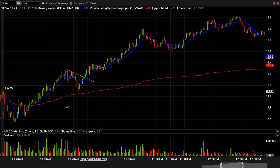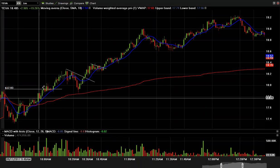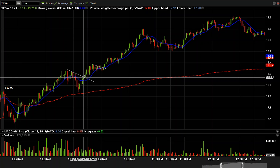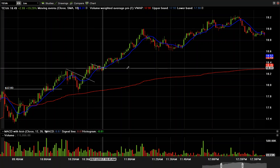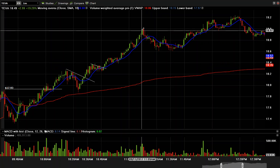But I had three opportunities that I missed completely. I had that first entry right here that I missed. This pullback and breakout offered me another entry that I fumbled the ball on. Right through here, it offered me this nice area to get in on the breakout. Again, missed it. I watched this thing rally up, and I was sick to my stomach because I missed this.